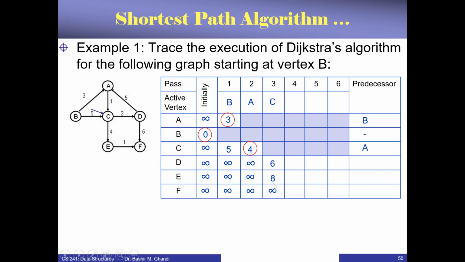Next, again, we look at this and see which is the minimal value. The minimal value is 6. So mark it and finalize that row. We will never get a smaller value than 6 to reach D. What is the predecessor? Predecessor is C. We got this value of D coming from C. Usually you can look up to find it. There are cases where the looking up may not work. I will show you later in the next example.